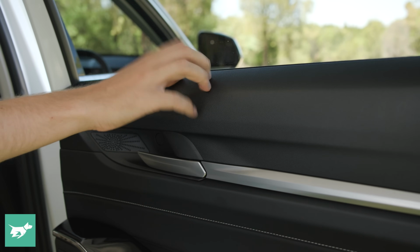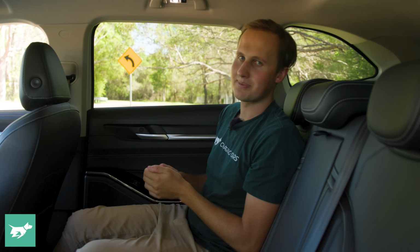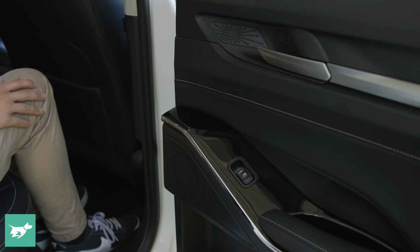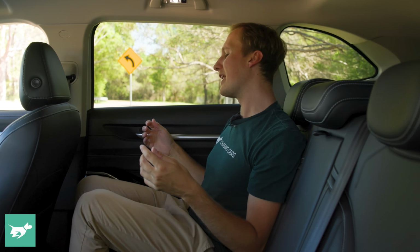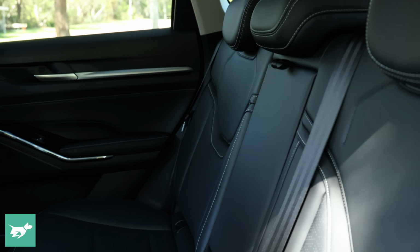Back here in the second row, the same sort of facade of a premium interior continues because you get paneling that looks like the soft touch up front, but you'll notice the door cards back here, hard scratchy plastic. There's also quite a bit of piano black used across the door cards, but one big benefit of this H6 is the sheer amount of room that's provided in the second row because I've got an abundance of headroom and plenty of leg room, so even on a long trip, and probably with 3 people across the middle here, you still wouldn't get too uncomfortable.